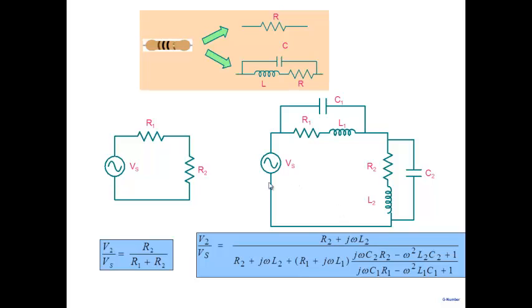Now, suppose I didn't show you this and I just showed you a circuit in a black box. And I said, this is the V2 by Vs. Do you think you can understand what this circuit is doing? Is it a voltage divider? It becomes very hard to understand what the circuit is doing. What is the role of, let's say, R1 or what is the role of R2? So the point that I'm trying to emphasize is when you use a complex model, analysis will become difficult. And more importantly, the results that you will get will be hard to understand. Because at the end of the day, you have to ask the question, why are you analyzing the circuit?